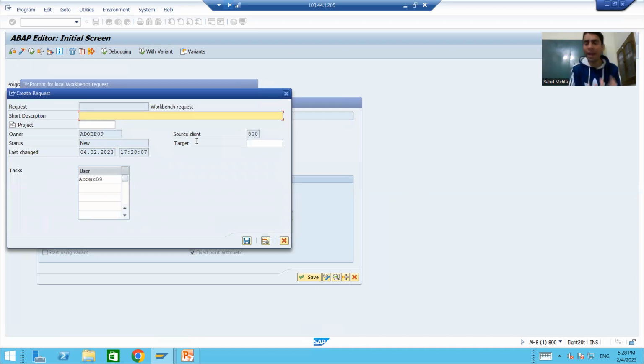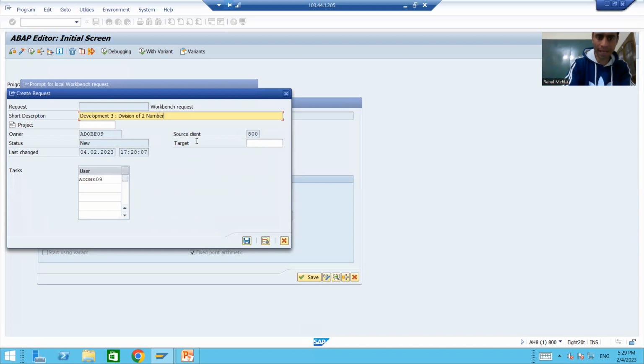Always provide a meaningful description, because from the project perspective, the description of the transport request always plays a vital role. So I will give a meaningful description. Suppose this is the development 3. Suppose title of the development is division of two numbers.